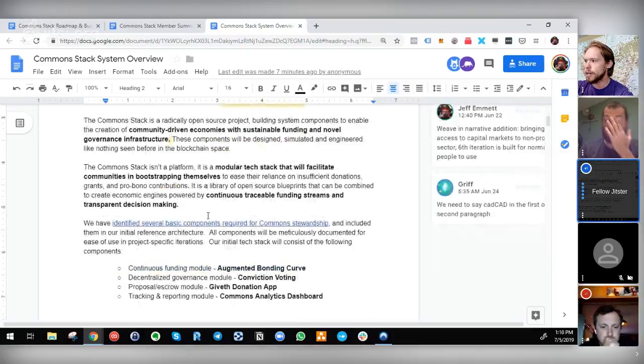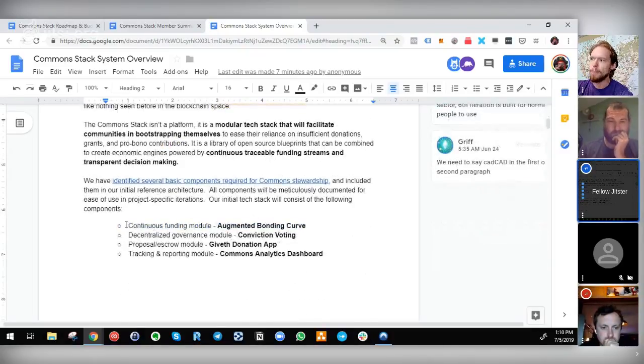We are creating, as our MVP, an initial build of the Commons Stack composed of 4 different components. We have our augmented bonding curve, which provides a continuous funding mechanism, and governance through conviction voting, a dynamic, continuous preference aggregation.